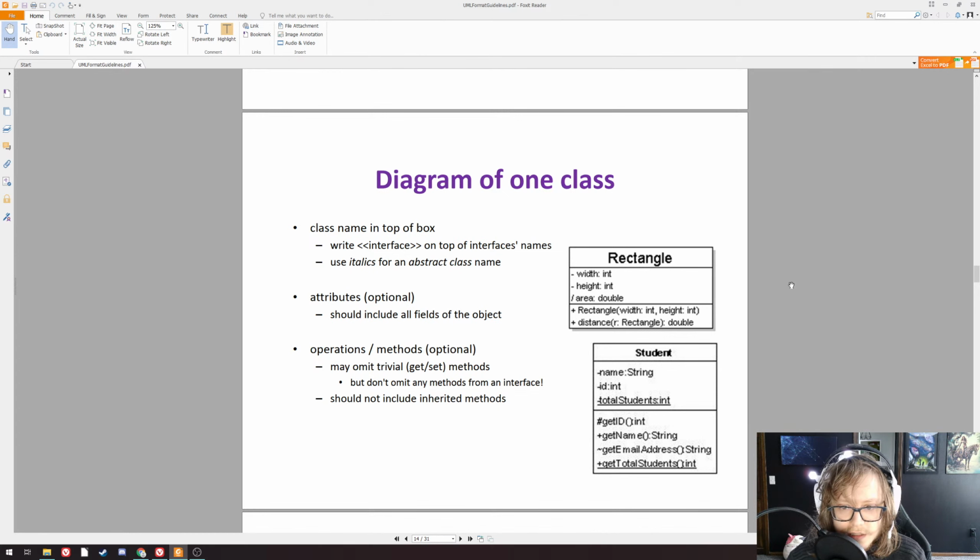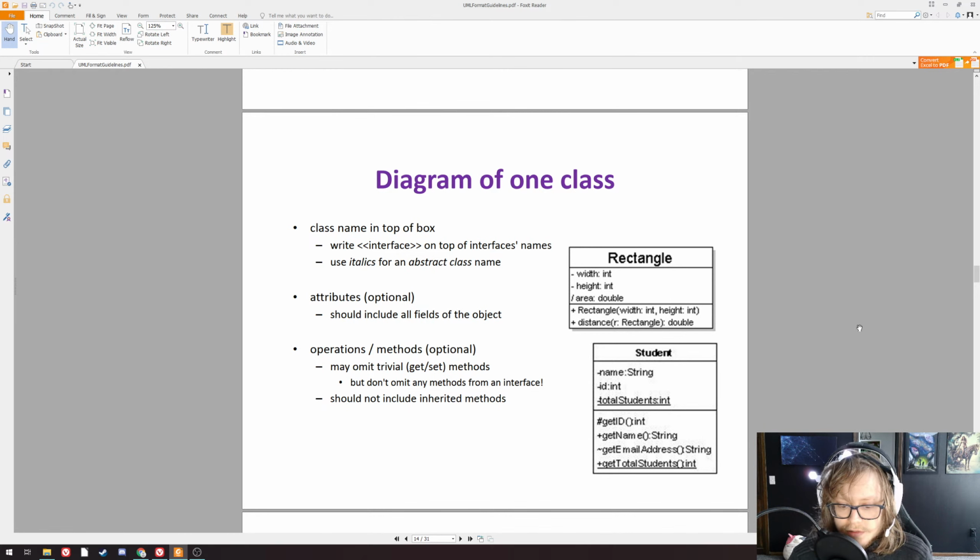I think there's a slide on that later, so I'll go back to that. Then you've got your methods, functions, operations, whatever you want to call them. Typically, we omit getters and setters, even if we specify that a field was private above. So if it needs to be gotten, we'll figure that out. You don't need to write the get everything in there. However, you see in the example given here in student has a name, and they still included get name. So you can. It just depends on the size of the box and how trivial you think the method is, whether or not you want to omit it.